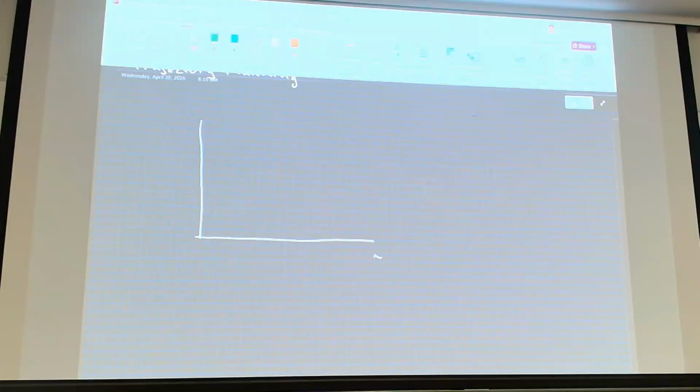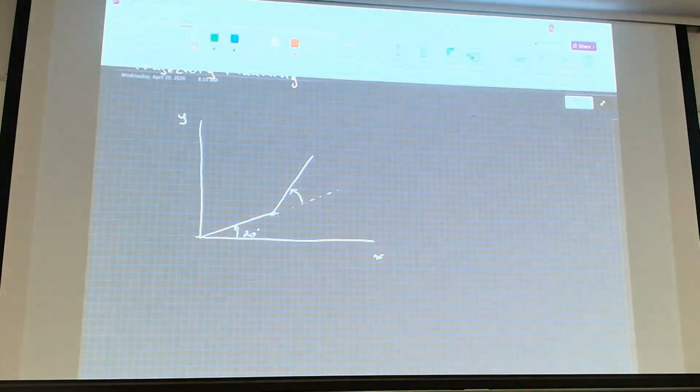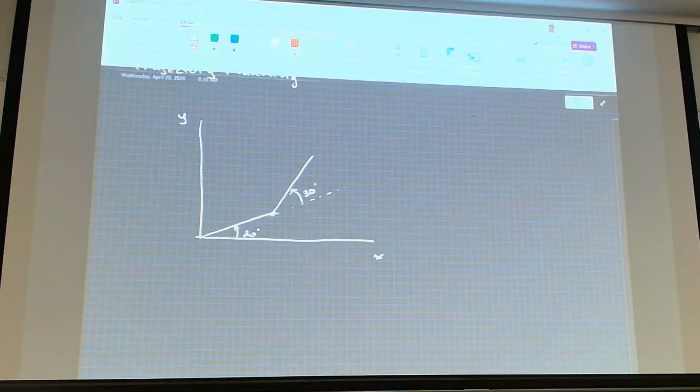here's our x-axis. Just assume this is going to be a robot arm. We're looking down on it, if you want to say, looking down on a two-joint arm. And we've got this one joint, or this one link right here. We call this link 1 or link 2. And initially it is at 20 degrees. Then I've got another link, which is starting at 30 degrees. And it's going to have some length, L. We're not really worried about that anymore.